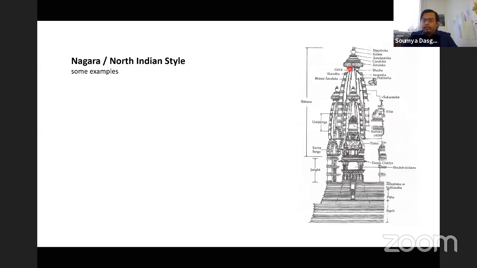You can say this is the head, this is the body, this is the legs, and so on. But we will identify the North Indian temple by its typical shikhara and the form of the shikhara. Also notice the amlaka on top. I don't know the English for amlaka. It's a fruit, and the form of that fruit is placed on top. Then there's the kalasha, which Joy also mentioned on day one. The kalasha is basically a piece of pottery.